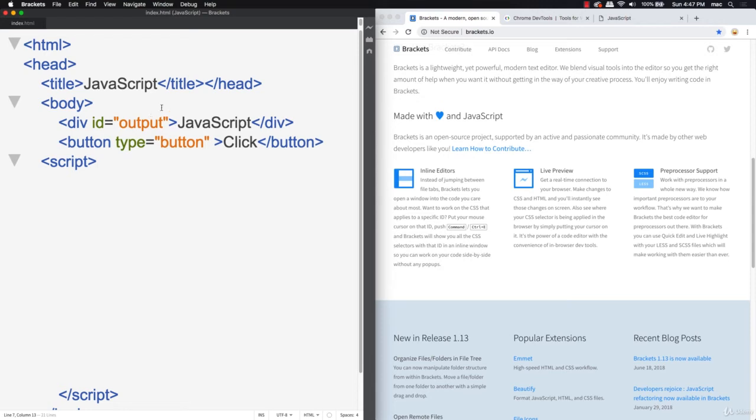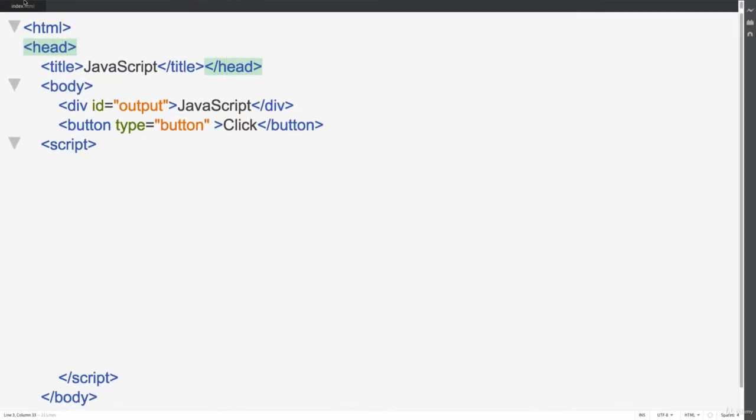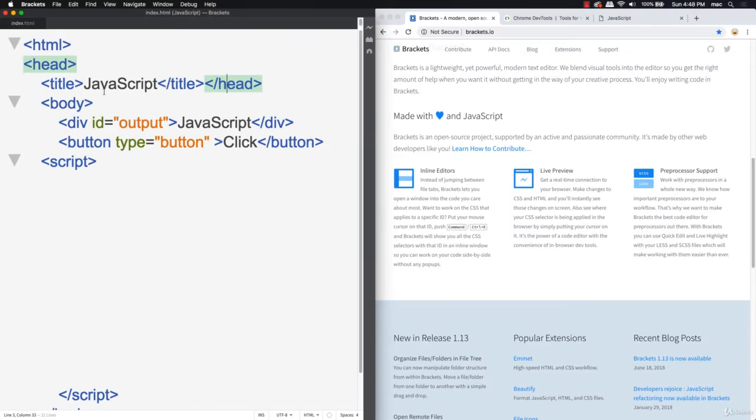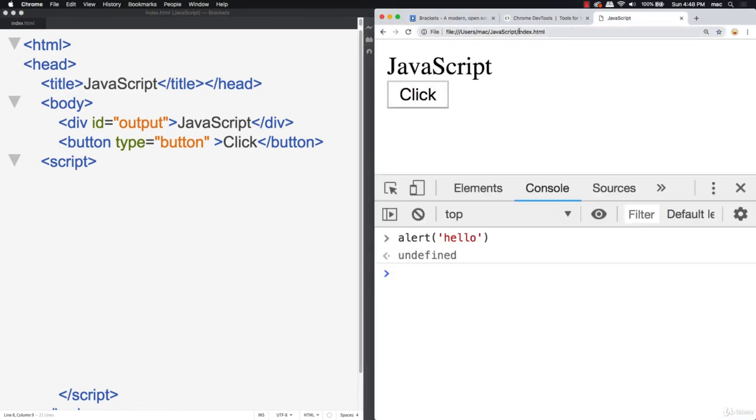As a matter of fact, I've got it opened up here on the left-hand side. So the setup that I'm going to be using within the upcoming lessons is I've got Brackets here, minimized on the left-hand side, so I'm going to have my spot where I can write some code. And then on the right-hand side, we're going to open up that index page.